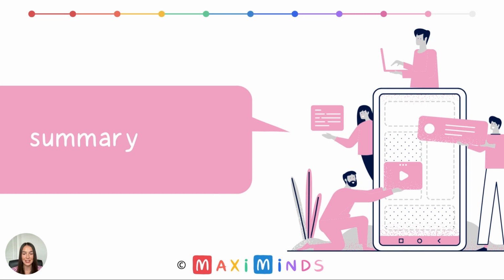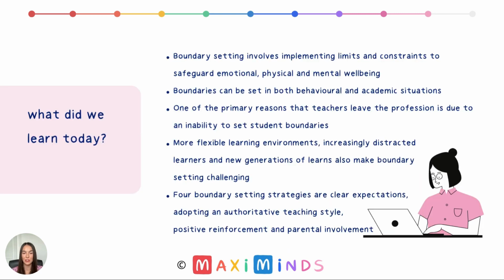And to summarise today, hopefully you learnt that boundary setting involves implementing limits and constraints to safeguard not only your emotional, physical and mental well-being, but also that of students. They can be set in both behavioural and academic situations. One of the primary reasons why teachers leave the profession has been found to be due to that inability to set student boundaries. Flexible learning arrangements and environments, increasingly distracted learners and new generation of learners also make boundary setting very challenging for you as a teacher.